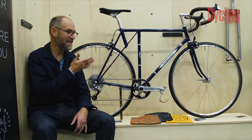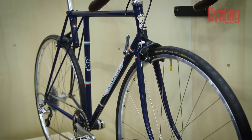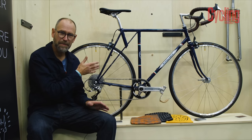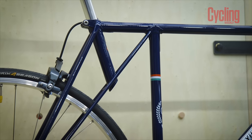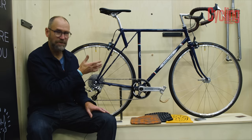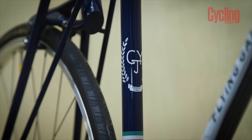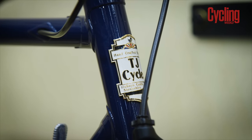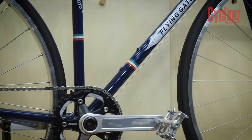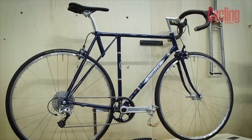In case you didn't recognise it, this is a Flying Gate — the legendary design that's been almost unchanged since 1934. The good news is the design has just been taken over by Smithy Frameworks from Trevor Jarvis of TJ Cycles, who had been building them since 1979. What makes this bike so distinctive is the split seat tube, which allows the rear wheel to sit really close to the back of the seat tube for a short wheelbase and responsive ride. Smithy Frameworks is also introducing a Flying Gate RS — rough stuff — meaning it can be ridden on gravel, updating it for the 21st century. Smithy trained with TJ Cycles until Trevor Jarvis was happy with the result, and the gravel-specific Flying Gate is something to look forward to. Apart from that, this bike is really the same as it's been for 88 years — the Flying Gate is still flying high.